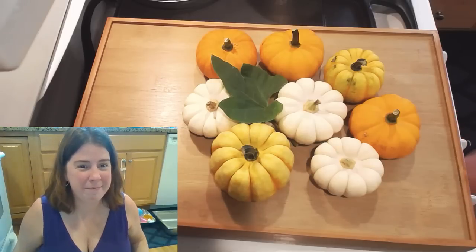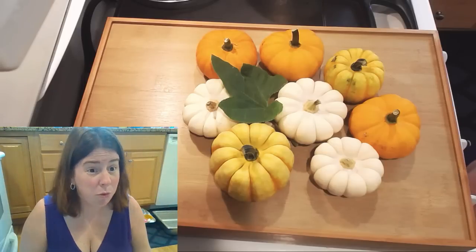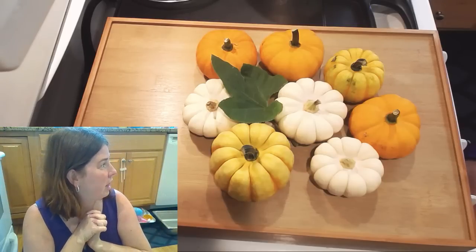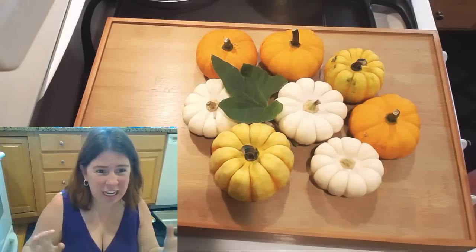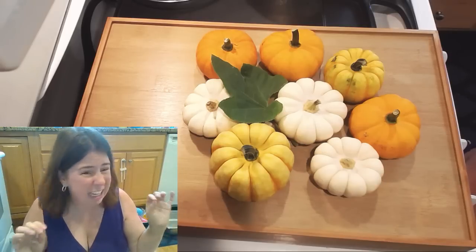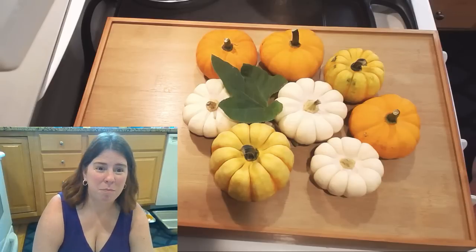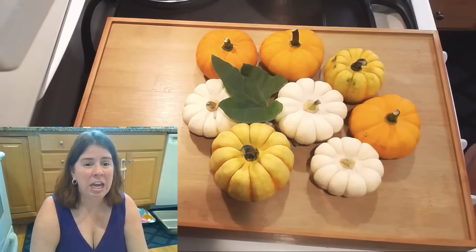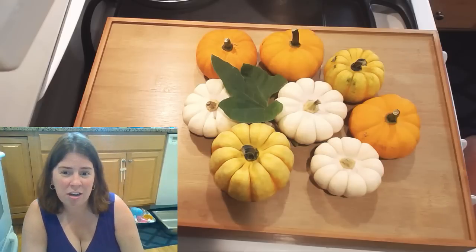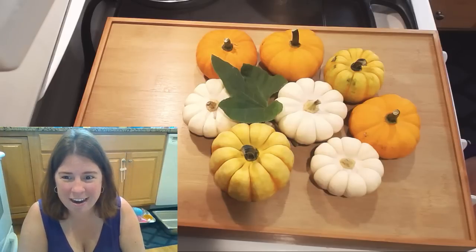I have a mixture of mini pumpkins, and I grow them up this rose trellis, and then the little pumpkins hang down, and it's really cute. But with the weather being really hot and rainy, some of the vines are still growing, and I might get more, but some of them are a little less happy. So I decided that it was time to harvest them, and the colors are just beautiful. I love the grass green of the leaves, the yellow and orange and ivory. I got a really good balance of all the different pumpkin varieties this year.